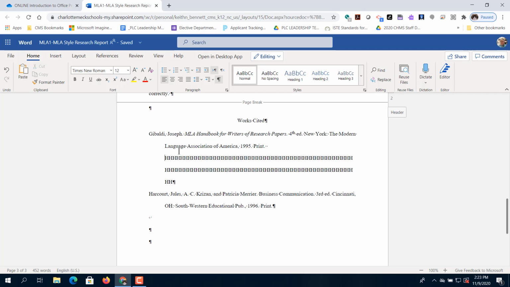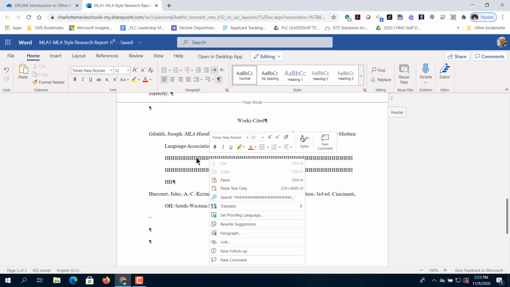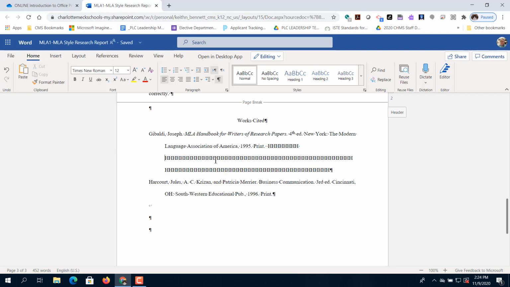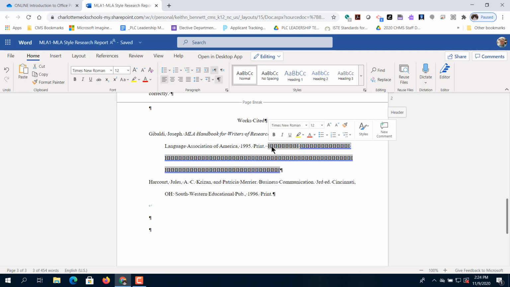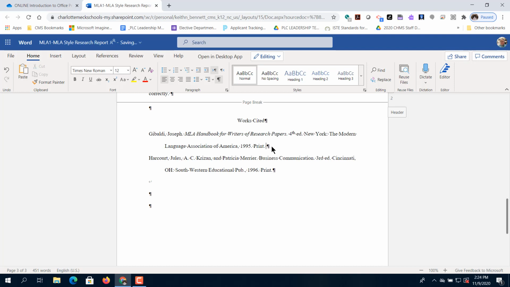I just wanted to point out to you that when you add additional lines, only the first line in a hanging indent is flush with the left margin, and all the other lines of the paragraph are indented half an inch. Now, I'm going to come down here and add in some spaces, and you see how this continues to space out. But again, I'm just going to delete all that, because I was just making a point.